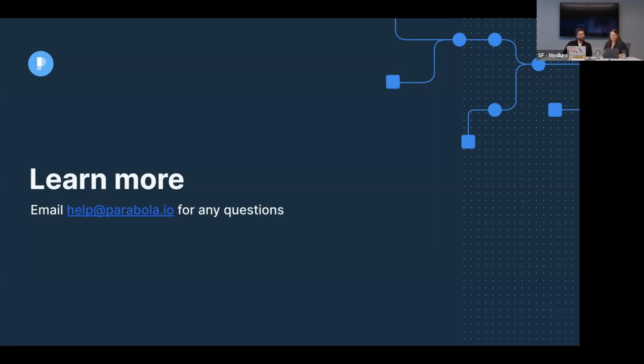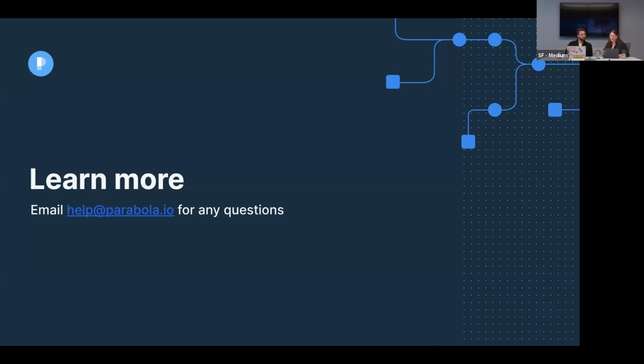Yep. And then I can take this one, just another question about how Parabola is different from a BI tool, which you touched on a bit. But what we've heard is that BI tools are great, but they can be very rigid. So changes to reporting in a BI tool might require the data or engineering team. It's really hard to build a one-off report in there. Having your logic in the same platform as your reporting is a real differentiator for Parabola, and I think it's just going to make it a lot easier for folks to report more effectively.